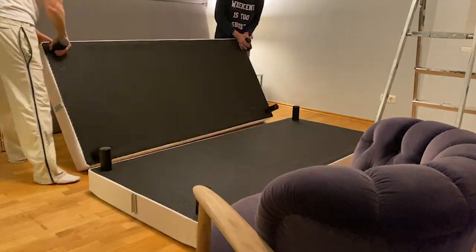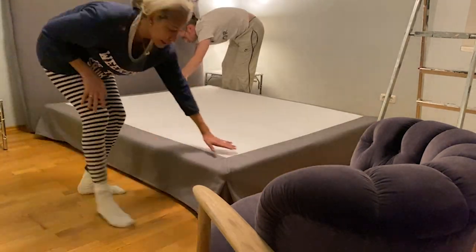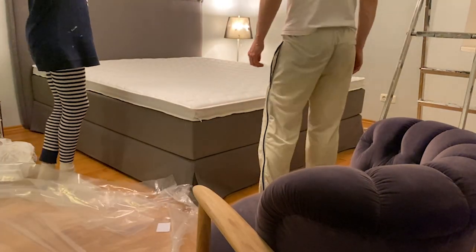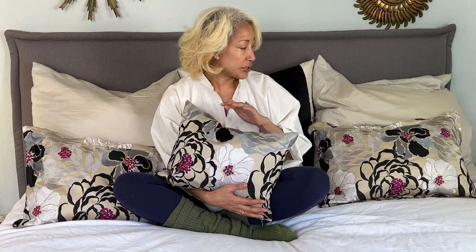Yes, the new bed arrived! I went with something similar in design but I went for a darker color this time, and this bed has a box spring. Should we try it out? Oh God, yes. Okay guys, I am done so far with this phase of refreshing the bedroom. I've always had a white bed, so I was a little unsure about getting a darker colored one this time, but I must tell you, I'm liking it. Love how all my pillows still go very well with the gray color. It was very important that these pillows would stay in my bed decor — number one, fabric was very expensive, and number two, I sewed all these pillows myself.